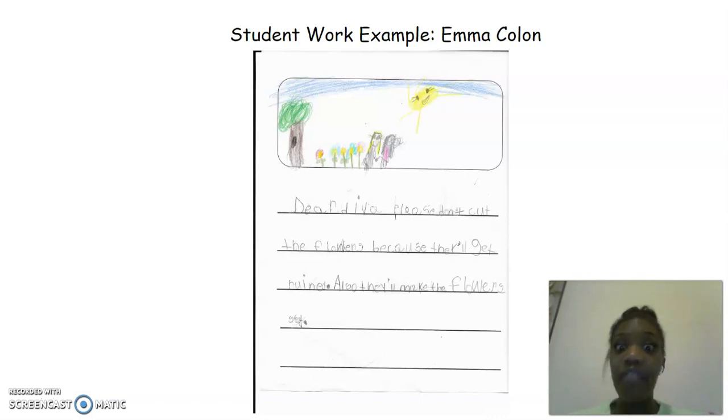That's why she was very, very intentional about who she wrote this letter to, because she's seen this person do something she did not want them doing. And then she has a beautiful picture to explain exactly what is in her writing. We already know we need to do that. So shout out to you, Emma. Keep up the great work, girl.